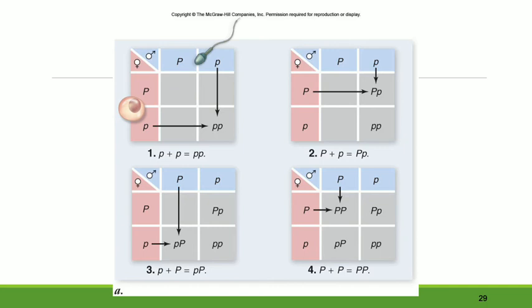So you draw it all in until you have this final, and this is your completed Punnett square. What that means is that when you cross one heterozygous individual with another heterozygous individual, 25% will be homozygous dominant, 25% will be homozygous recessive, and then 50% will be heterozygous. So they'll have one of each allele.